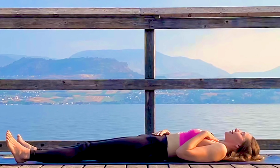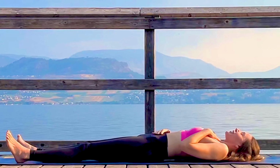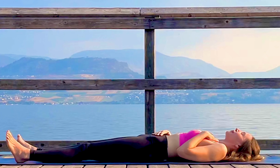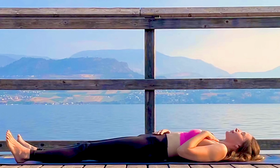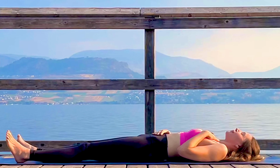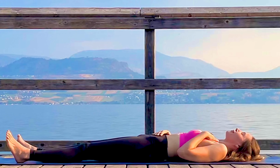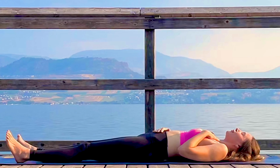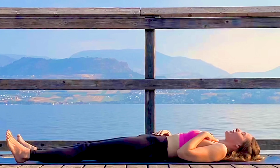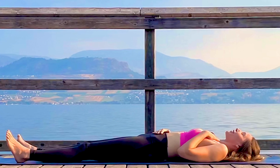We'll take some deep breaths together, beginning with an inhale, and exhale. Inhale, exhale. Inhale, exhale. One more, let's inhale. And exhale.